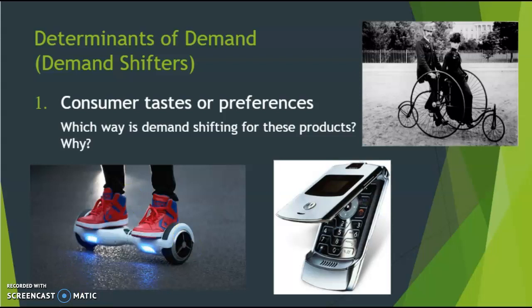So it could be whatever product. Do people like it? Did the news change about it? Was there some kind of information? A few years ago, we had a problem with romaine lettuce, and so a lot fewer consumers were buying it because it got contaminated, and that was all in the news. So there's a big demand shift for romaine lettuce to the left.